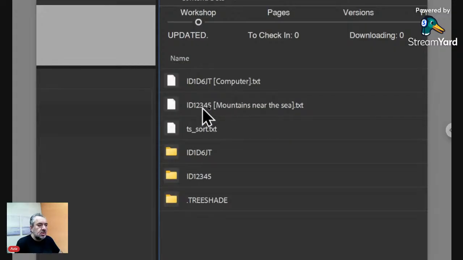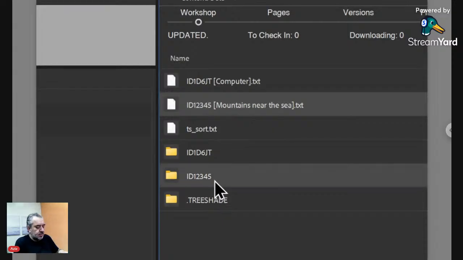So here we have this file paired with this folder, because both have the same pure name. And here the pure name is the ID itself.